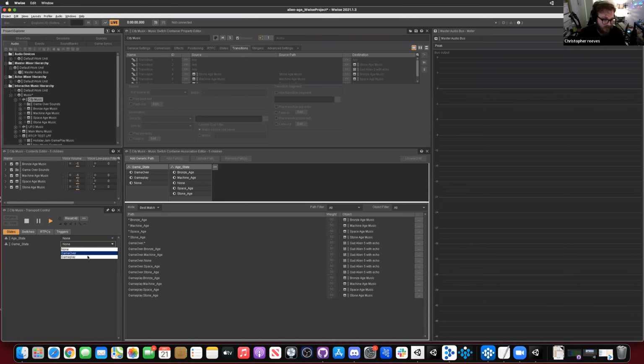RTPCs. Okay, those are real-time parameter controls. I don't know why I put RTCP because it's RTPC. So for this example, we have a lot of different music that isn't going to make any sense because I cobbled it together and they're from like three different games.